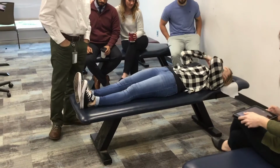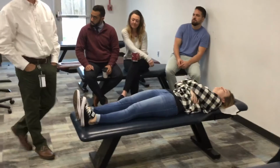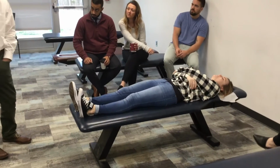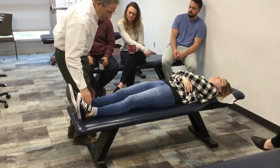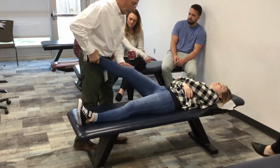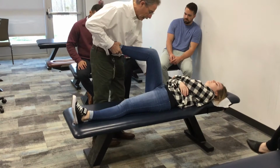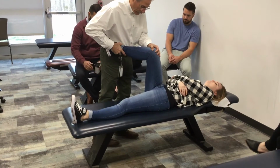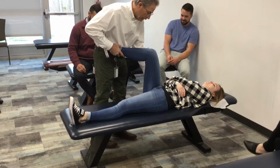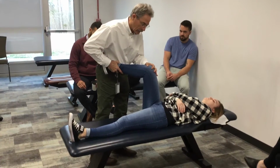Hip will get stuck in an internally rotated or an externally rotated position. In fact, you guys have done something like that with the shoulder in Dr. Becker's class, right? So, I'm just going to lift this leg up, and if I bring the patient's leg up like this, and I move it this way, I'm concentrating down here on the acetabulum, and I'm moving everything in this direction. What is that moving, internal or external? It's moving internally. That's right.